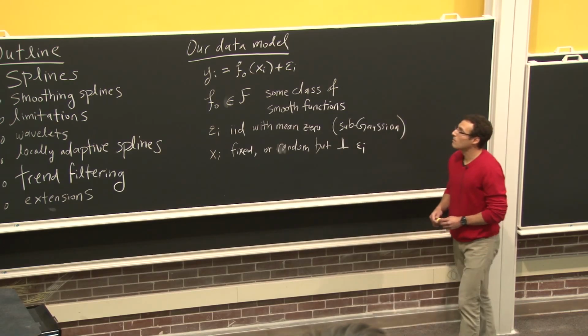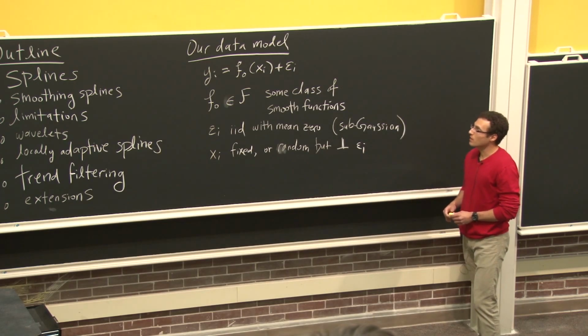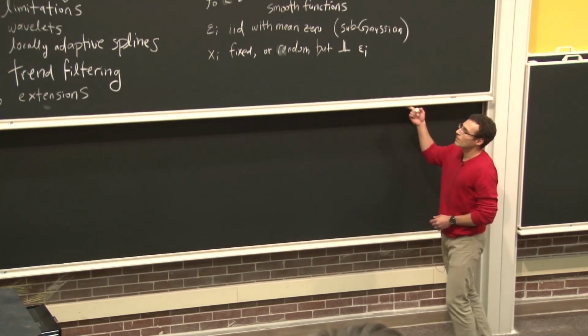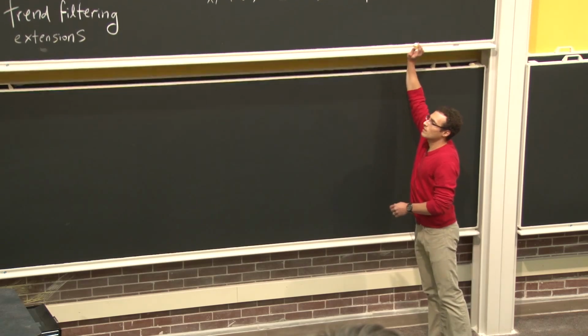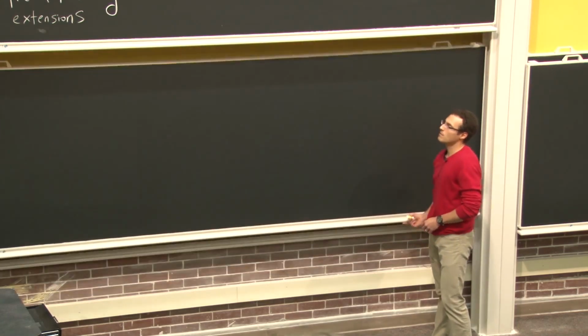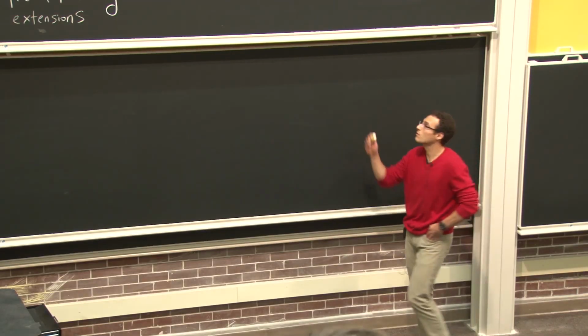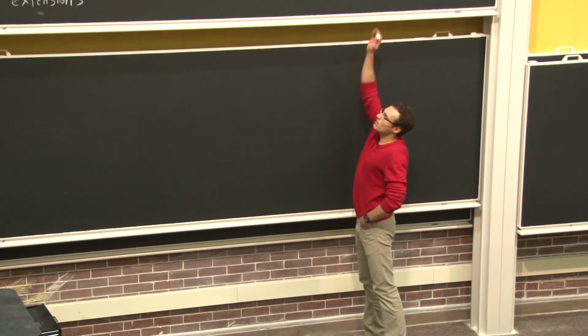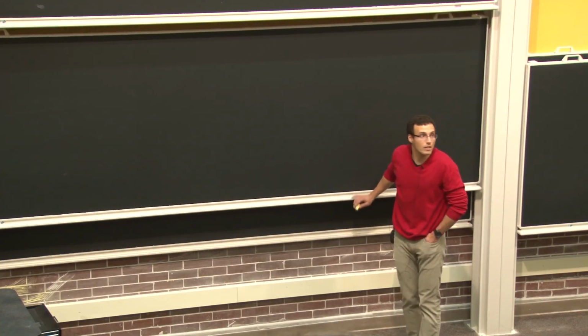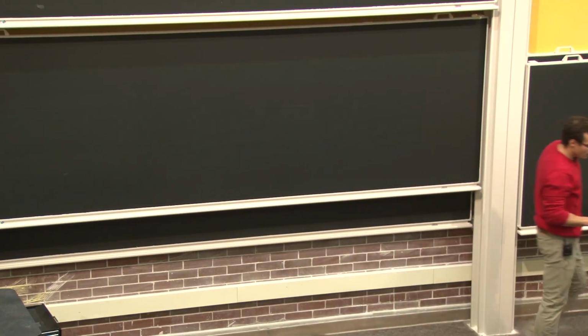Okay, so I'm going to try to keep this board for some of the takeaways. I'm going to write maybe some key things up on this board every once in a while about the methods we learn. And I'm going to try to use the two right boards just for most of the development, so we can refer back to that board later.